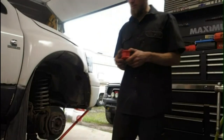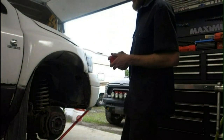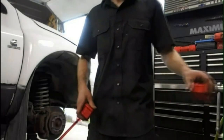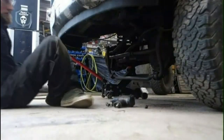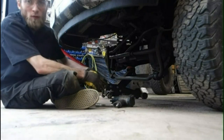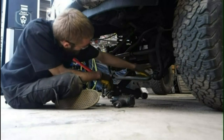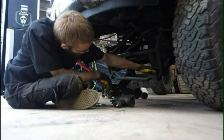I don't really know why they're bright red, but I guess it doesn't really matter. Okay, so there's four 15 mil bolts to hold the sway bar on. It's just bolted up to the frame here. I'll use the impact to zip those off.